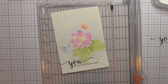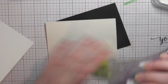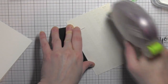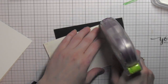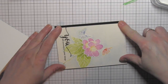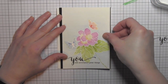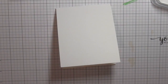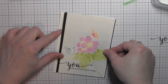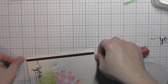I'll trim off a little on both sides, then mat the panel on black cardstock that is four inches wide, positioning it off-center with a thin border on the right and a wider border on the left. I'm using quite a lot of adhesive on the back of this panel because it's water colored and may have warped slightly — the Glue Glider Pro Permatac adhesive will hold it firm so it doesn't bow. Then I'll take a white top-fold card base from Simon Says Stamp, trim it slightly, and attach the black cardstock panel directly to it.